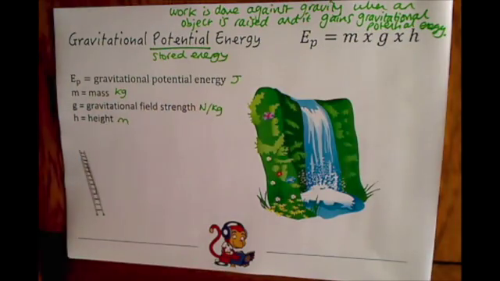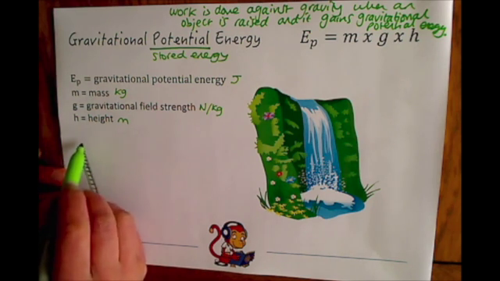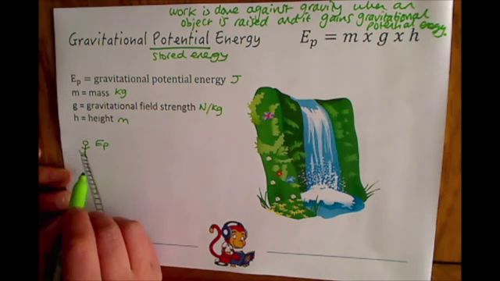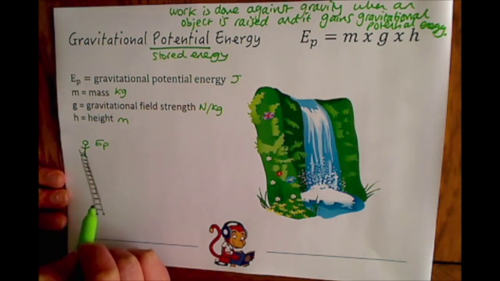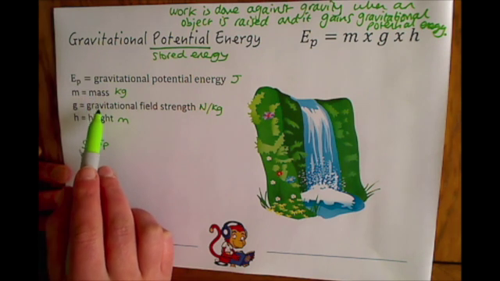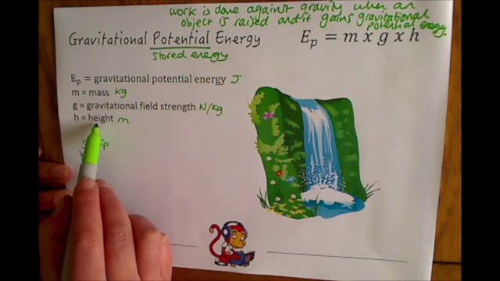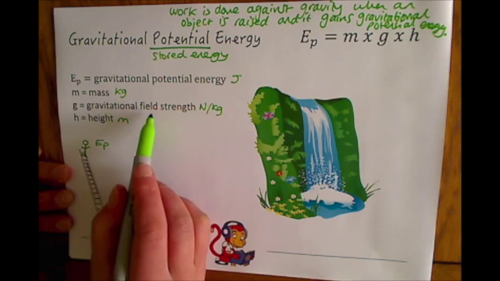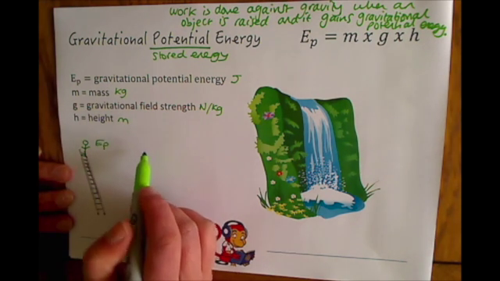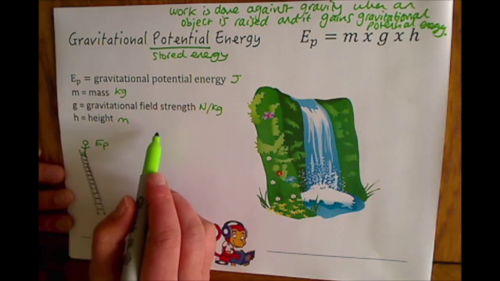Okay, so let's look at a couple of examples where you might get questions about gravitational potential energy. Let's start over here, and you might have a person on top of a ladder, and you might be asked to calculate the gravitational potential energy of that person whilst they're up the ladder. For that you'd need to know the person's mass, the gravitational field strength, and the height. The gravitational field strength you need to look out for in the question and highlight as soon as it comes up, because it will be given to you.